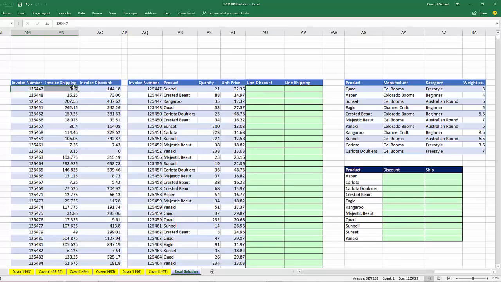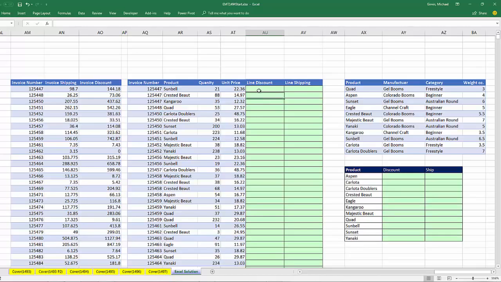Now, think about what we did last video. There's only one invoice here, so we had to calculate only one time the total sales and the total weight. When we come over to this side and decide to do everything in a single column, that means we're going to repeat that total sales invoice calculation, for example, 1, 2, 3 times. That's one of the reasons that these formulas will take a long time to calculate.